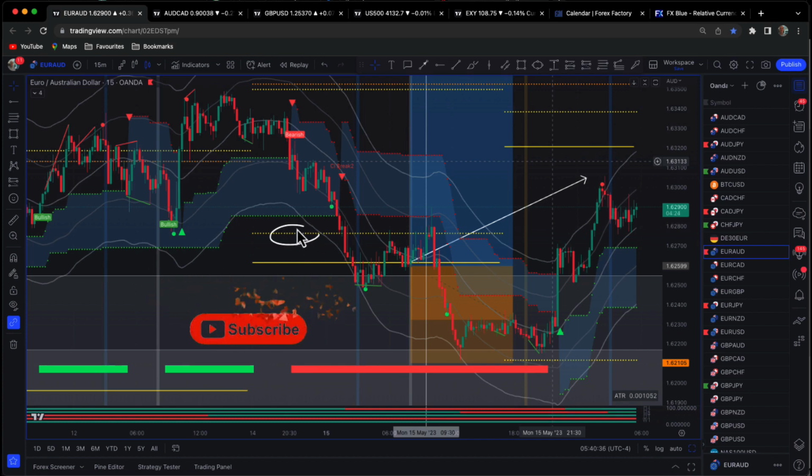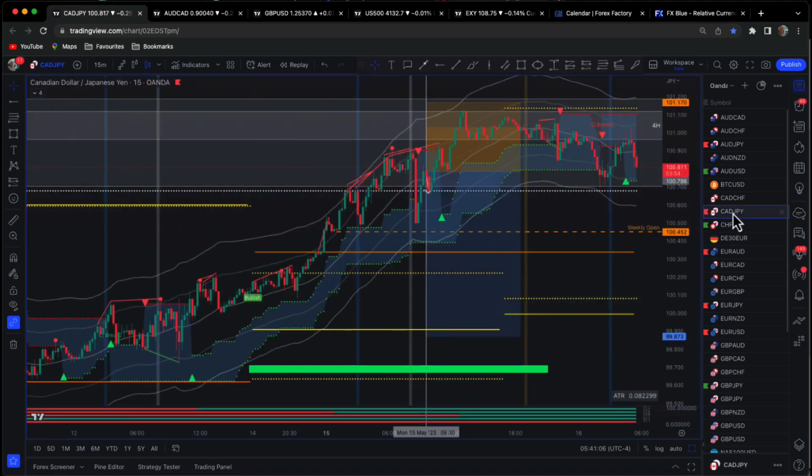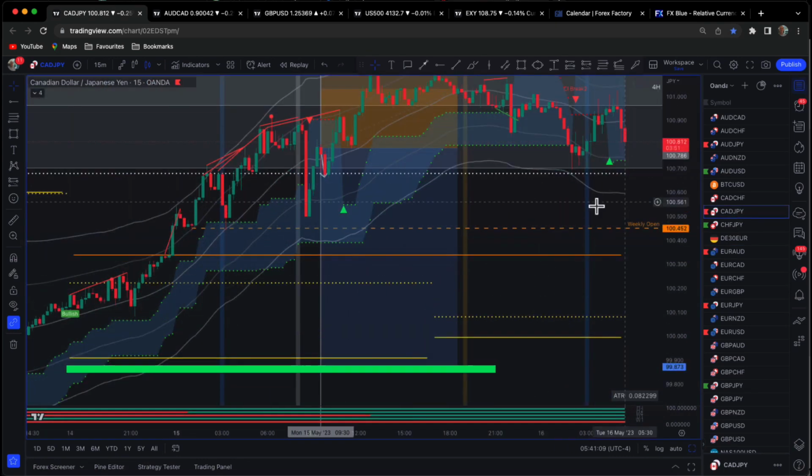Again, we've got this daily, and daily spiked under, and I was pretty happy to take that and run with it. As it were, it actually traded back down, took out liquidity under here, and then we had the opportunity to close this trade up here. CAD yen was a sell.